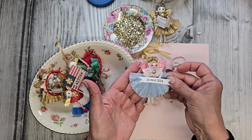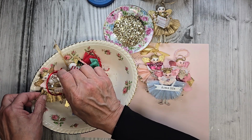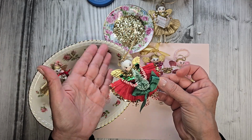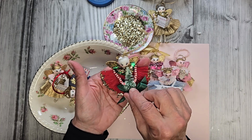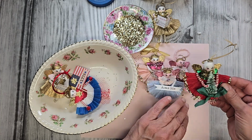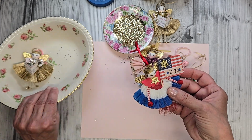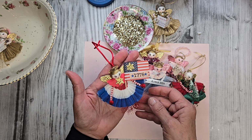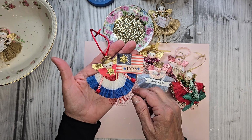And so that's a really cute little gift to give at Christmas time too, when they're personalized like that with the dates. And oh, this one here, I forgot to paint her hair on, so I apologize for that. But you know, she's in the traditional reds and greens, holding a little bottle brush tree. She's cute. And then this is probably my favorite one I wanted to share with you guys, since it's Christmas in July. How about a little July angel? And she's with the red, white, and blue crepe paper.